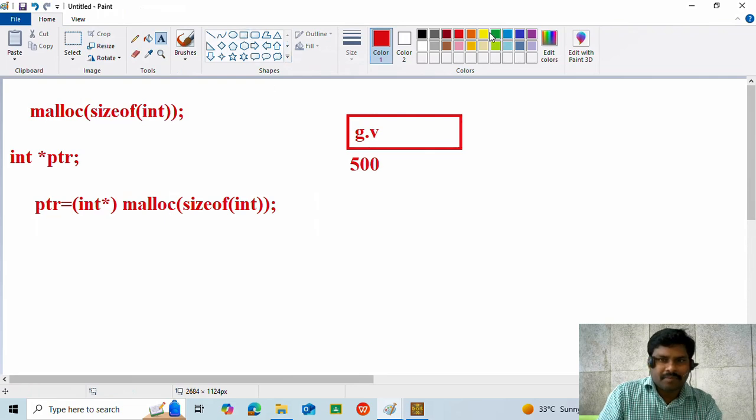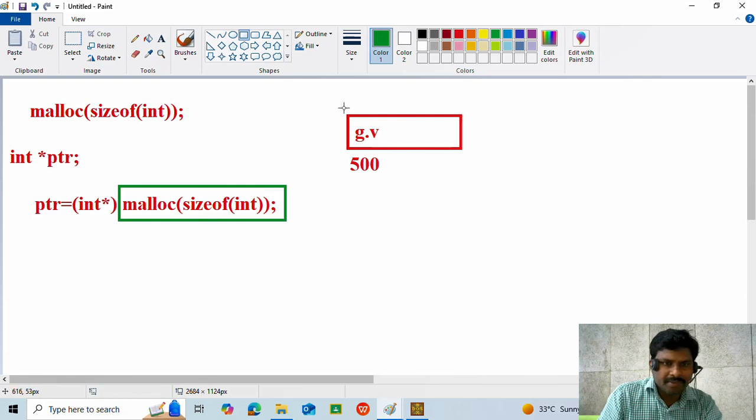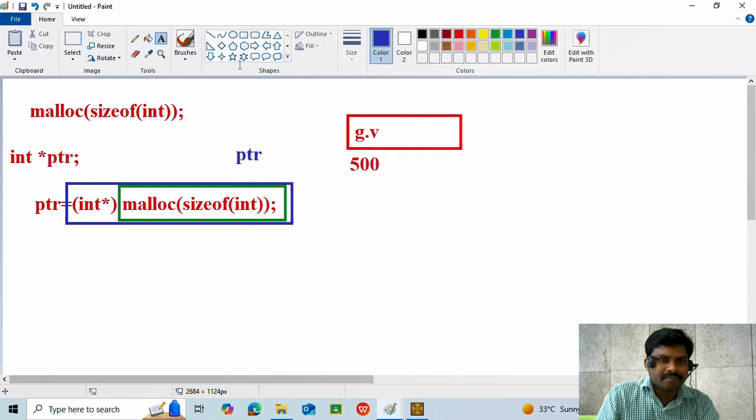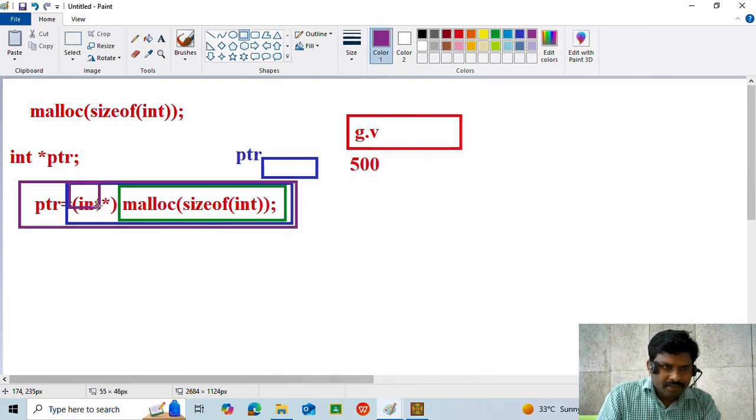So please remember, up to this statement, this memory is allocated. We are typecasting to int asterisk ptr. In the statement ptr is equal to int asterisk malloc, the address 500 is stored in ptr.